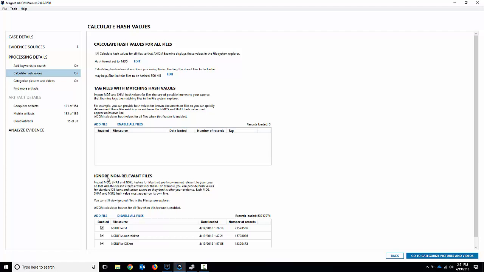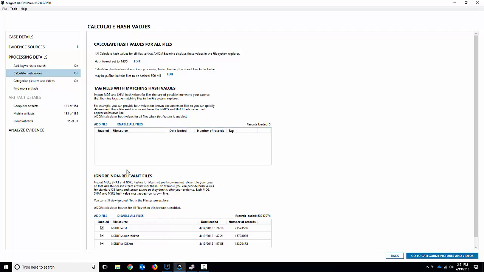The next list is ignoring non-relevant files. This is kind of the opposite of the last one. Basically, what you would do is load this list in and ignore any files that come up. Often Windows comes pre-installed with a lot of system files, DLLs, icons, stuff like that you don't really care about. These are where you can load those in, and we'll just ignore those, and that way it's less to go through. The NSRL list is a common one that a lot of people use. I've got them loaded in here, and I've got one for computer, Android, and iOS devices. And again, it's not going to eliminate everything, but it will help get rid of some of the extra noise that you might have in your case.